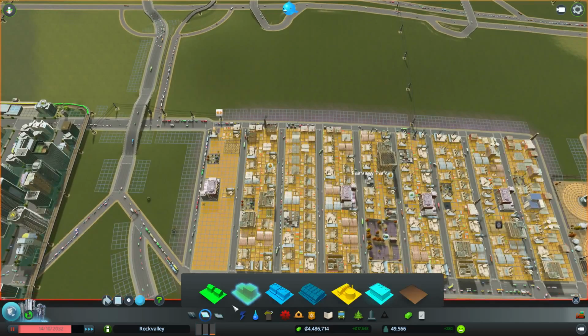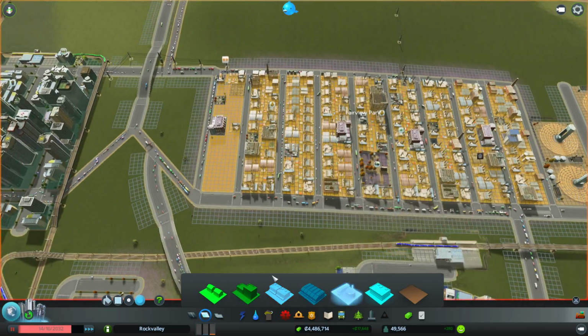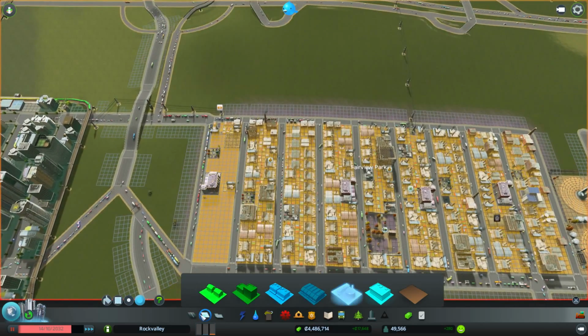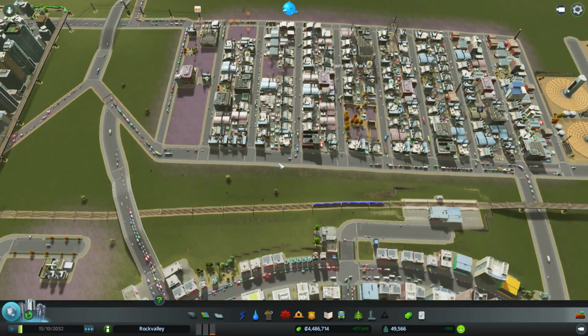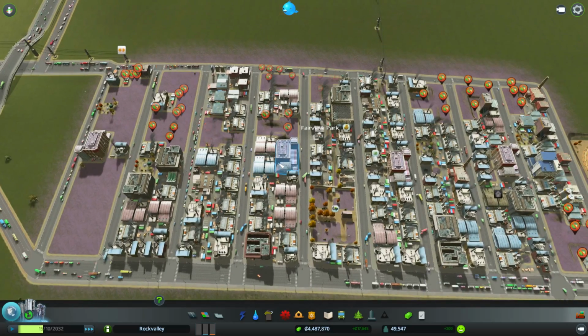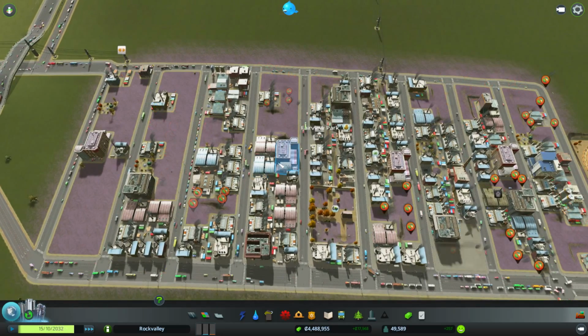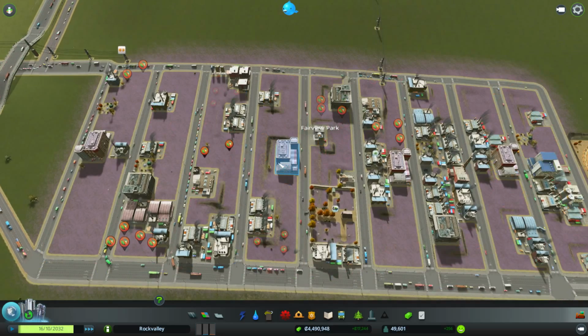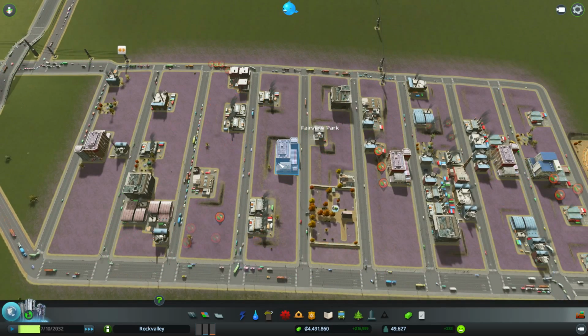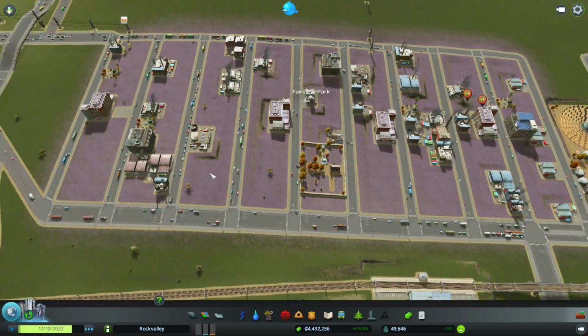Oh, and why are we bulldozing? I've completely forgotten. We can just de-zone this stuff. That would do it. They'll get rid of themselves. I forget I can do that. So bye-bye industry. Bye-bye. A lot of lag removing all those. I'm hoping that'll cause our industry demand to shoot through the roof shortly here.